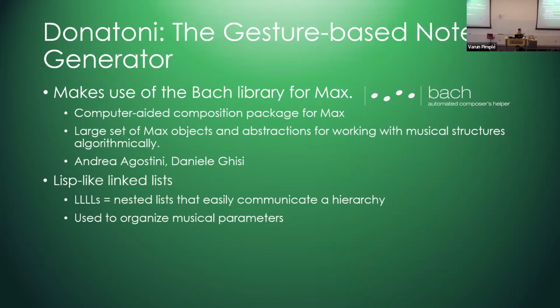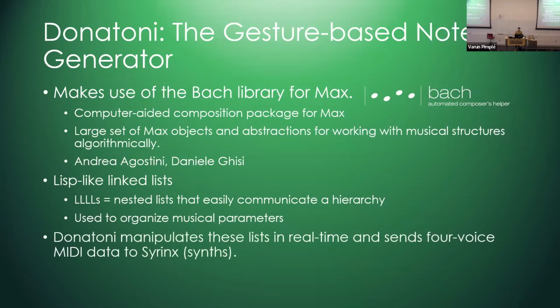So you might begin to realize how that's very conducive to representing musical data, because musical data is very hierarchical, right? You have a note and then a chord and then a measure and then a system and then a voice. It's all extremely hierarchical. So we can represent these structures as nested arrays and then transform them algorithmically. So it manipulates all of these lists and then sends 4 voices of MIDI data to Syrinx.